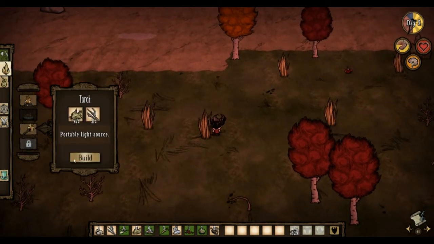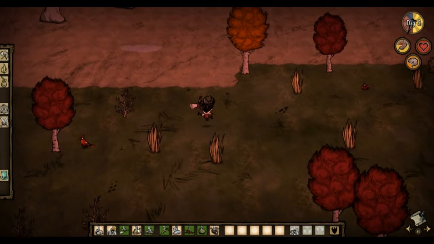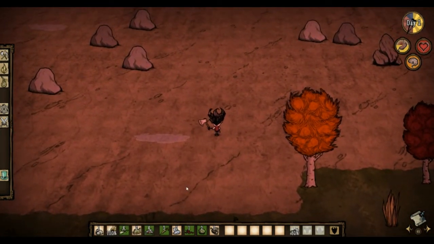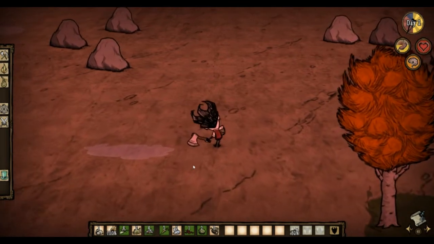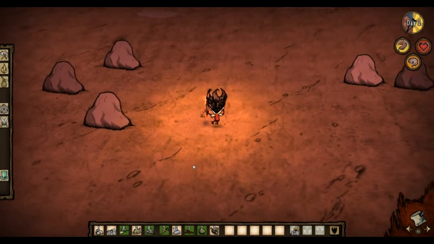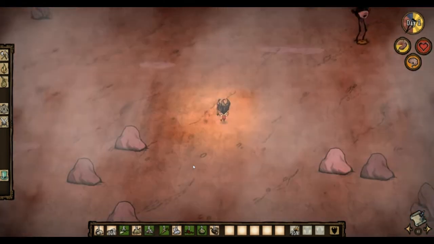All right, I'm going to build a stone fire. Oh, wait, I need more rocks. It's more permanent because the fireplace with just the logs and the grass is not as good, because it's not permanent.